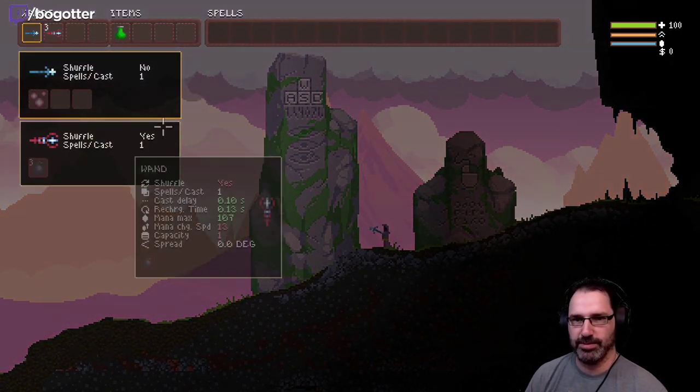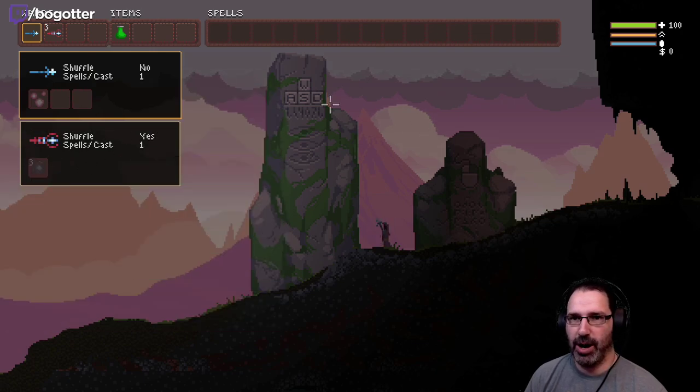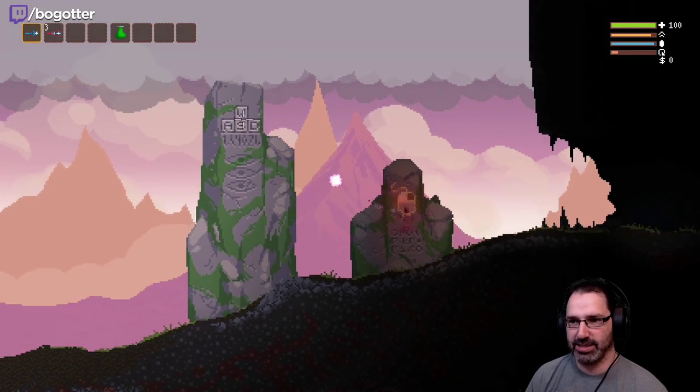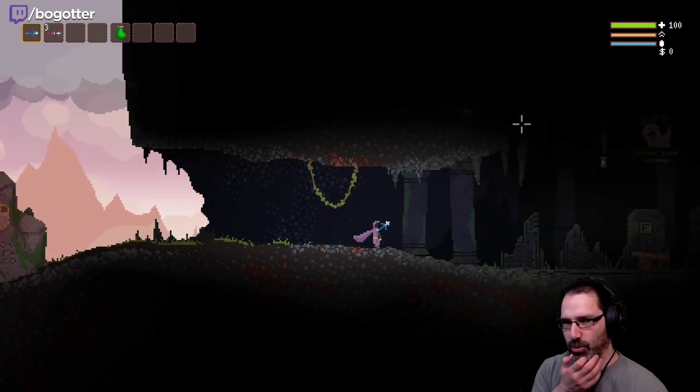New run. We're starting off with spitter bolts, which I like, and a bomb wand, and an acid potion. That doesn't cast very fast. That starting one's a little rough.